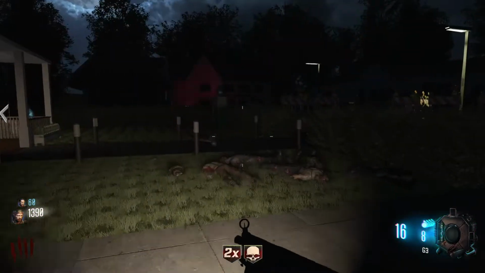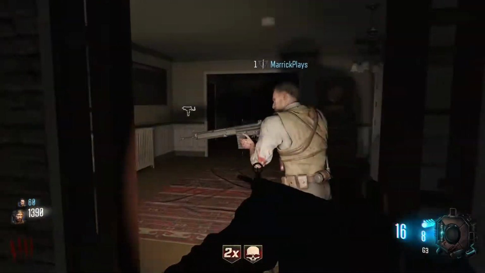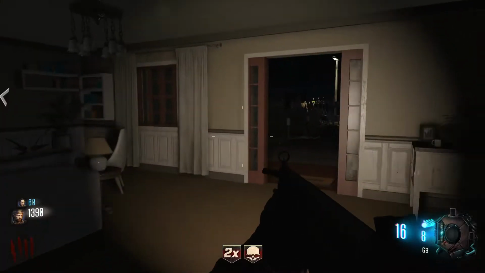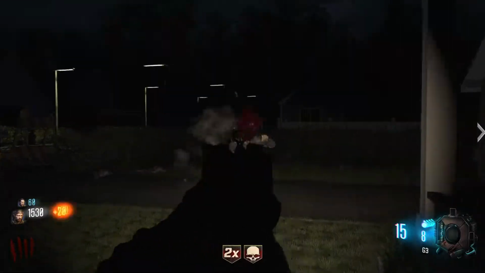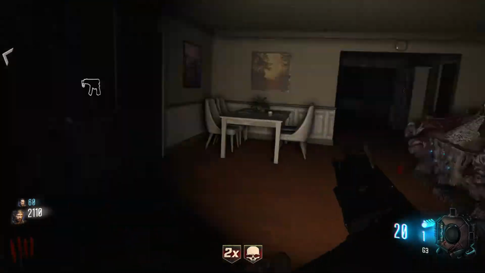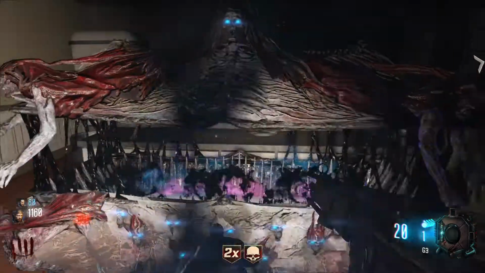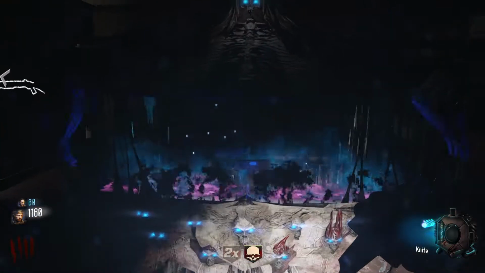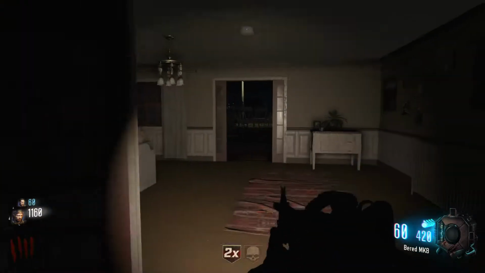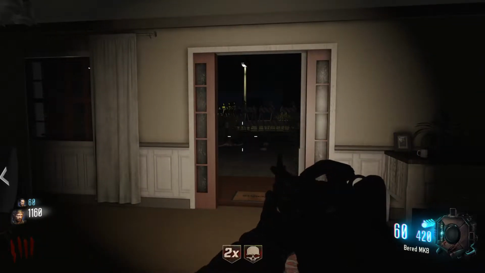Stamina up in the living room. Ooh, Uzi. Mac 10. Boxes in the kitchen. The garage costs 750. I don't want the knife. The bathroom costs 300. The basement costs 750. I got the Burke MK8. Costs 750. The blue bedroom costs 750.